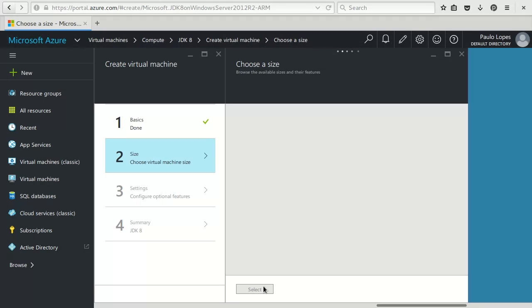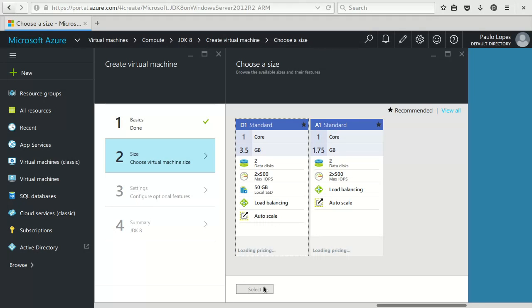Now we need to define the size of our virtual machine. It's taking a bit of time. Well, in this case we have several options.